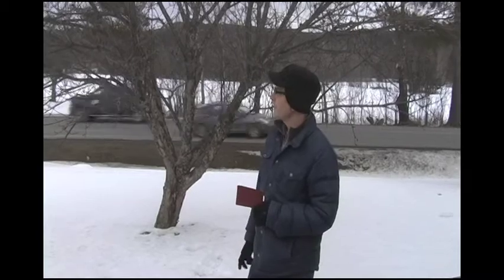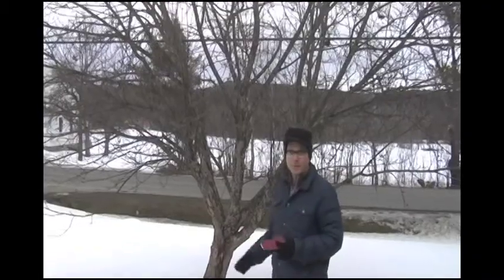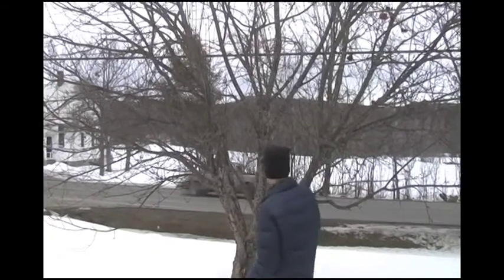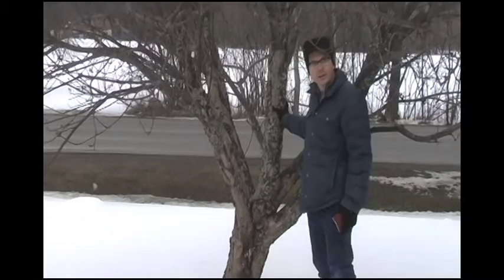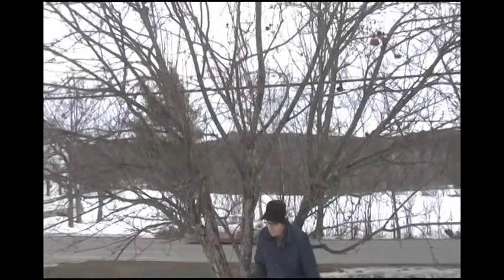The other thing I forgot to mention is that you also prune for shape. So it has to do with light and management. This tree has the potential to have a vase shape, and a vase shape would be, if you imagine a vase, almost like a bowl shape. So if you wanted this tree to be a vase shape, you would basically cut this whole limb right out, and then you would have a tree with nothing in the middle and all these branches radiating out around the side.